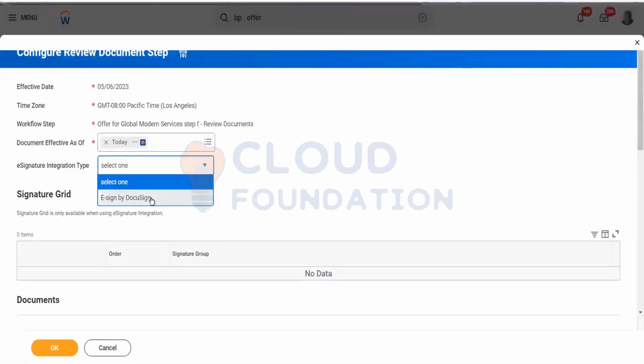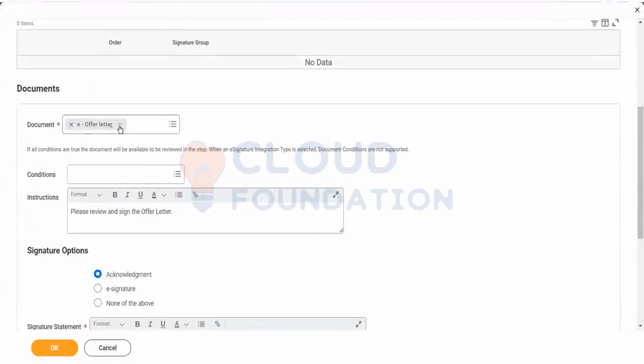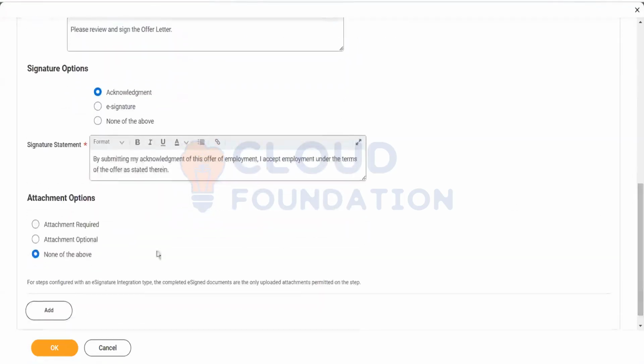So for e-sign, we again have to do the integration, and so here we define the document which has to be reviewed, instructions, and what would be the signature option, what would be the signature statement, and if there's any attachment option we would like to give to the candidate or the recruiter, that they can attach their own documents. That is how it looks like.